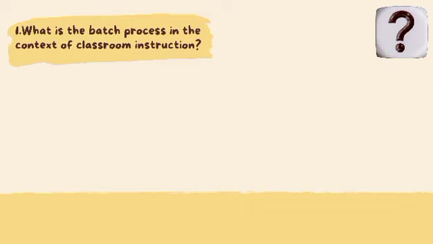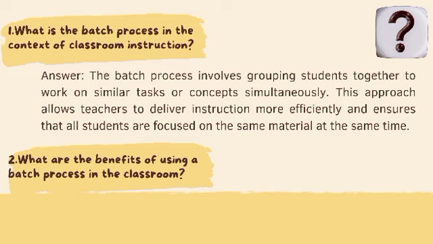For question number one, what is the batch process in the context of classroom instruction? You're given just 10 seconds to answer the question. Time's up. For the answer, the batch process involves grouping students together to work on similar tasks or concepts simultaneously. This approach allows teachers to deliver instruction more efficiently and ensures that all students are focused on the same material at the same time.